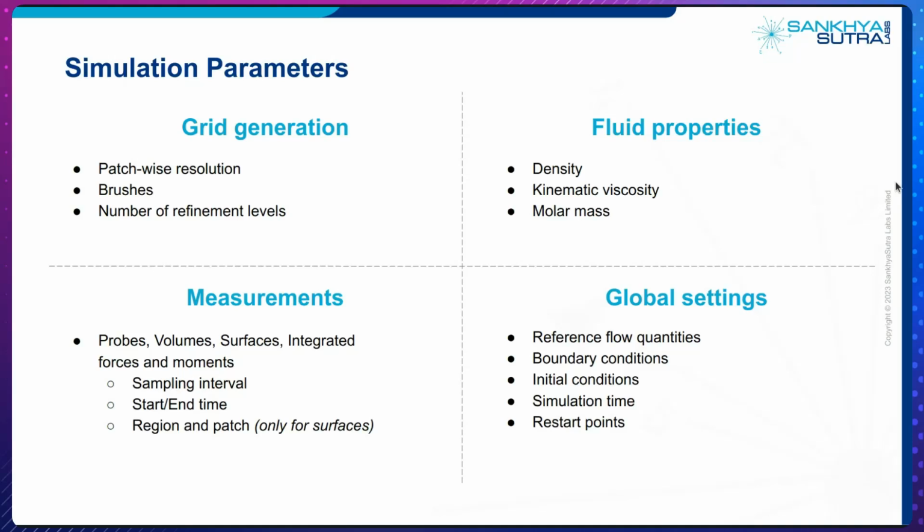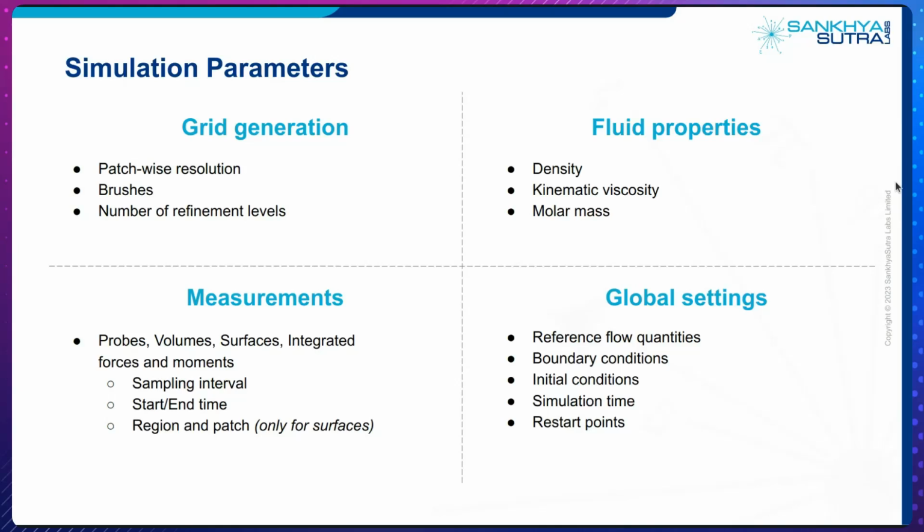So every STL file is composed of one or more patches, and each patch is a collection of faces of that geometry. So to apply the face-wise resolution, you apply it using the patch-wise parameter. And then for your local refinements, you can use something called brushes. So these are volumetric refinements. And your grid, since it's an octree grid, you can specify these patch-wise and brushes as your finer cell sizes.